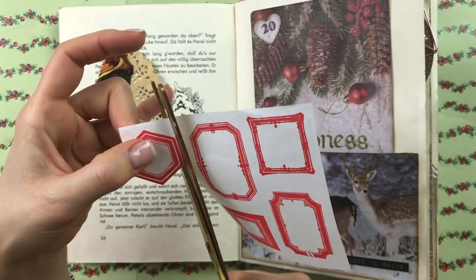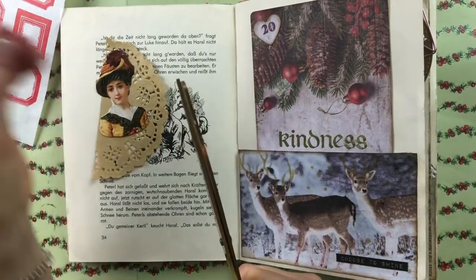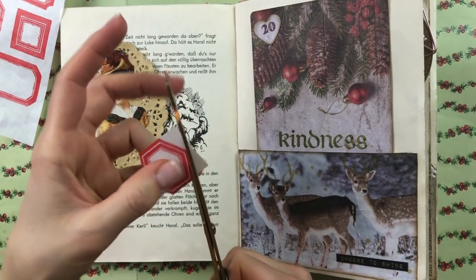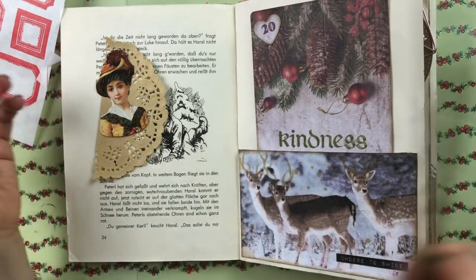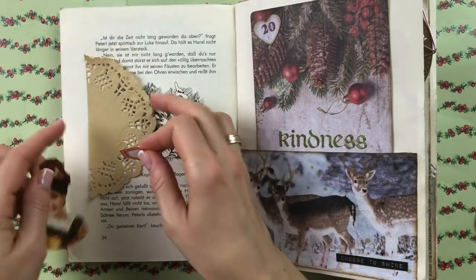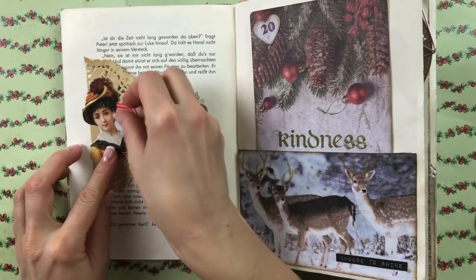I'm so curious to hear how you're doing with your journal. Are you just watching other people journal, or are you actually journaling in your journal? Are you trying the December daily? Are you way behind? I get if you are, because December is very busy for everybody.